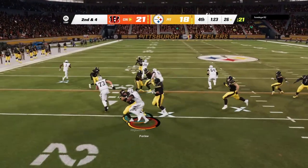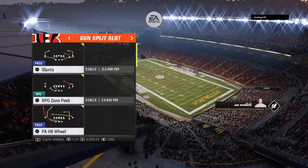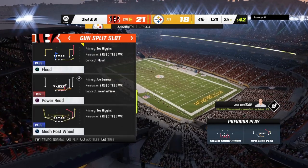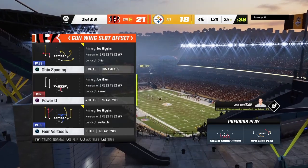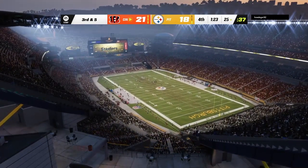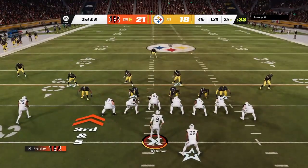Again, here's Burrow. And he's going to have to protect the football and take his lumps here at this stage of the game as they stop him behind the line. Now the Steelers use the 2nd of their 3 timeouts as they'll head to the sideline and talk over what to do next. They'll need 5 on this play to move the sticks.